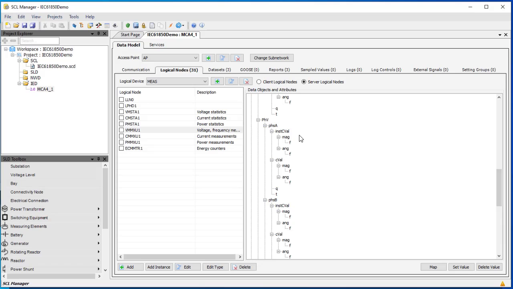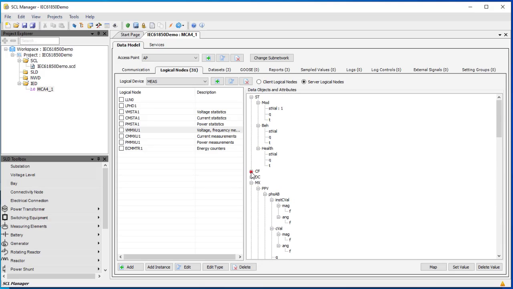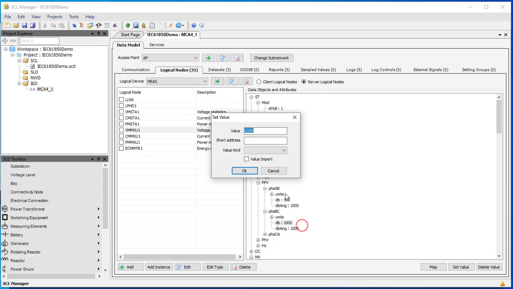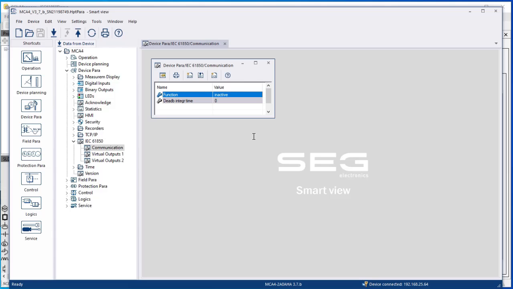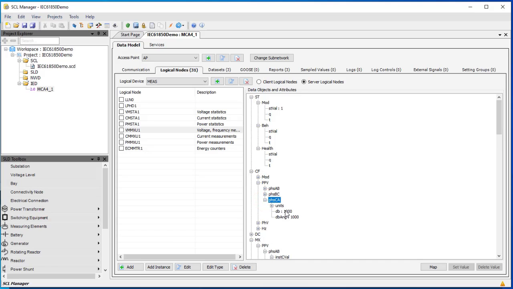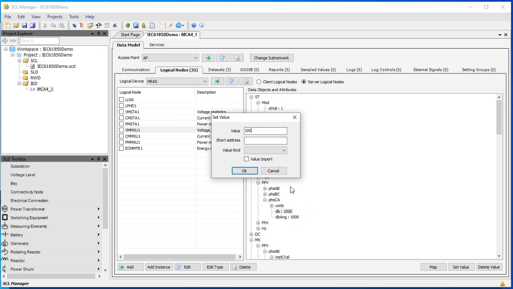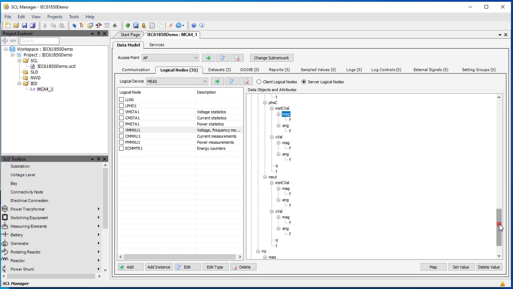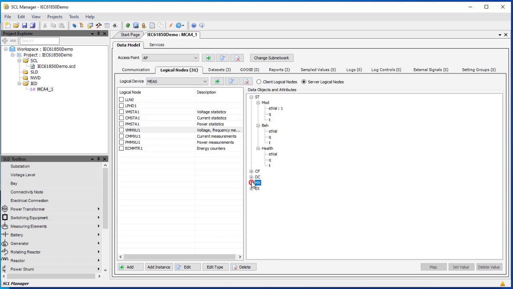But I see in this editor this is not so nice, because every time you have to go back and reopen your tree. You see, I have changed it to 100. This is for the voltage, and this is for the phase angle. The same I'm doing here. Maybe it's quite easy to make this in an XML editor. This is quite a bit faster if you know where you have to change it. This is not nice, but okay, it takes a little bit of time to make the changes.